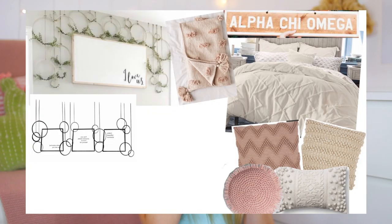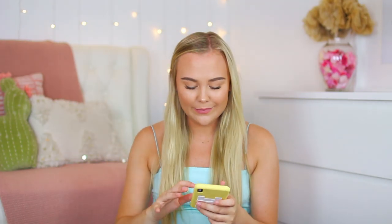Here's my mood board for the room. It's kind of confusing a little bit, so I thought we would go through it step by step. Let's start with the right corner. The bedding that I have in this photo is actually the bedding I decided not to choose. I was really struggling with what bedding I wanted because I wanted it to not just be a simple white thing, but I wanted there to be some texture. But I also didn't want it to be too overpowering with my throw blankets and throw pillows. The one I went with is white and has a little bit of texture, but it's mostly just solid.